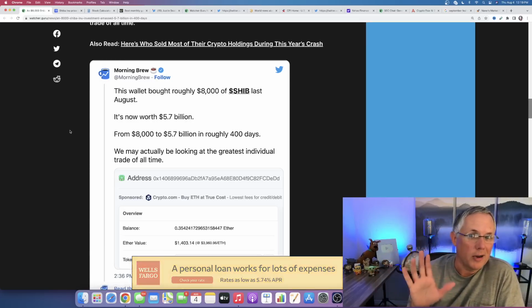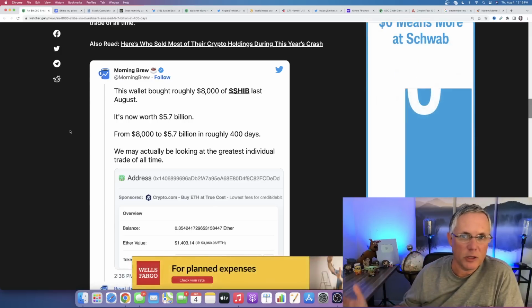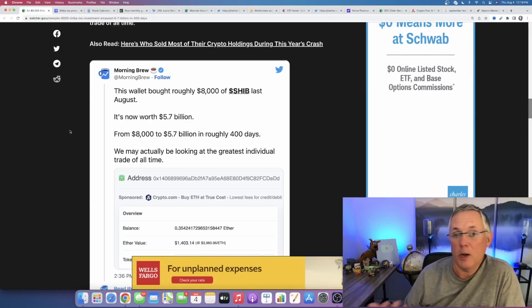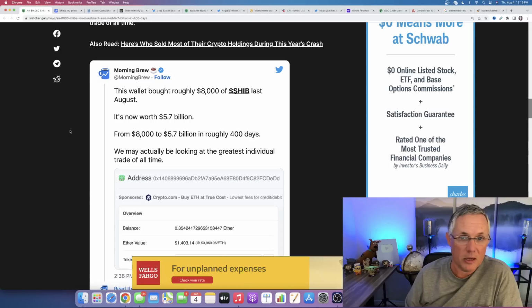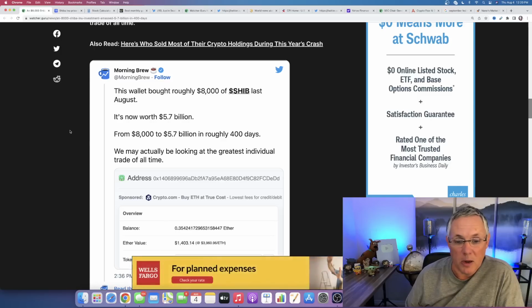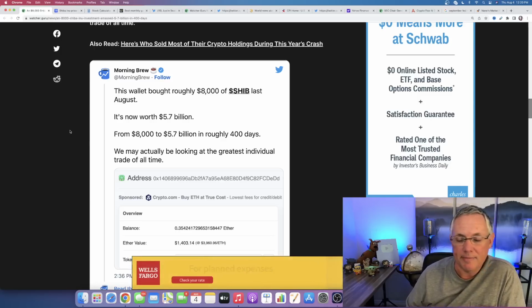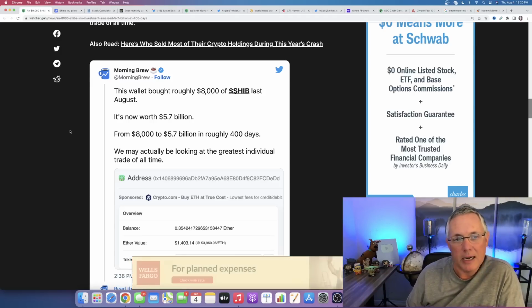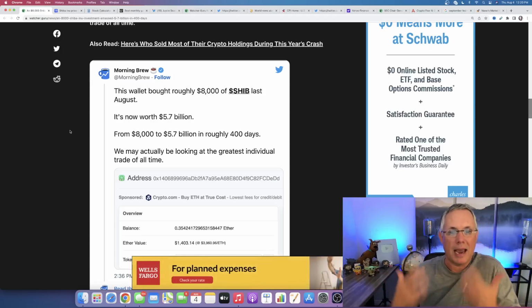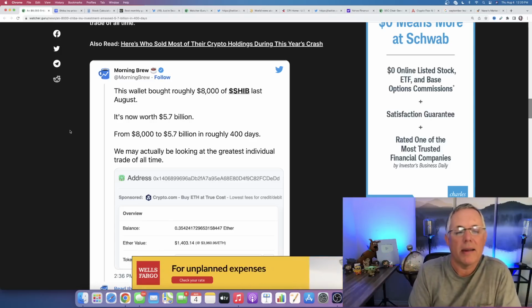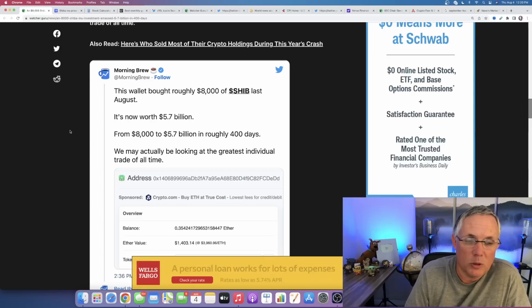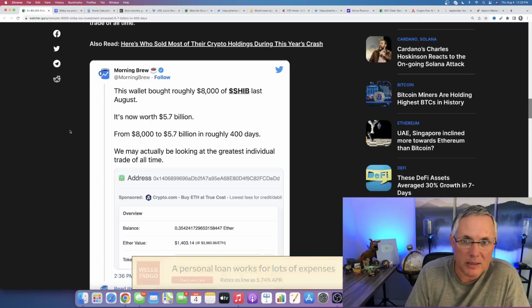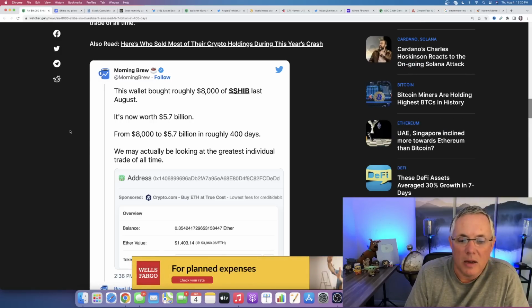Okay, final thought here. When Shiba Inu first came out in August of 2020, nobody knew what it was. Nobody knew what it would become. $8,000 to put into it at that point in time was a lot of money to put into a brand new speculative crypto that nobody knew about. And when Shiba Inu came out, it was first dubbed the Dogecoin killer. That was the marketing tactic, and the marketing around it was all about that. And that did ultimately help to spark it and to get, I think, mass coverage in the media. Now the rest is history.